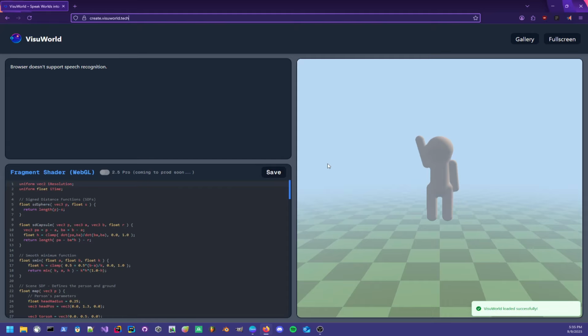If you want to see some more complex, super crazy stuff, I actually have no idea how any of this works, I'll be entirely honest, but this is the exact same type of code that was just presented on the bottom left. And you can actually use this to let AI generate it, and then you can tinker around with it and it'll hot reload live just the way it was now. It doesn't support speech recognition. You'd have to go on Google Chrome, but if you go to the top right, there's a gallery button.